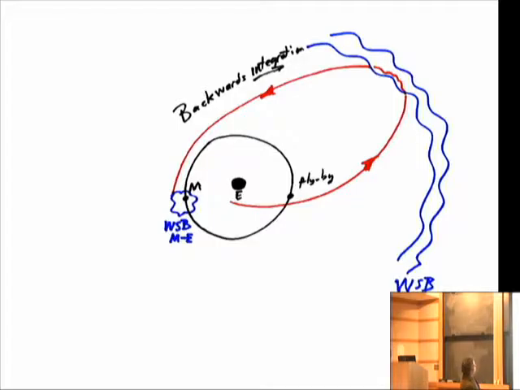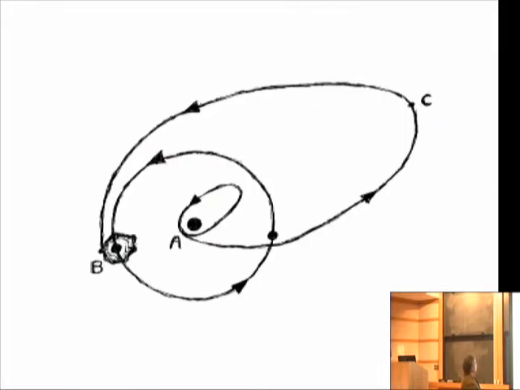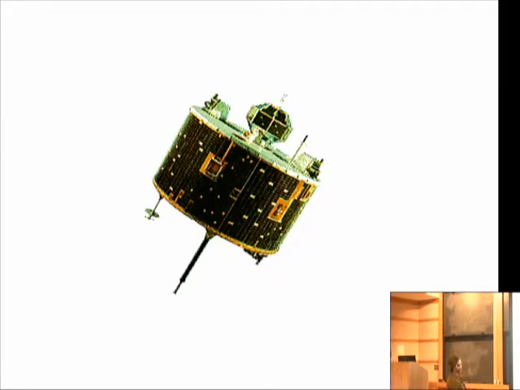And then it falls back to here. As it's falling, the sun is pulling on it, and it falls down to another weak stability boundary here where it gets captured ballistically. The way we found this was, again, by backwards integration. We started here where we wanted to go, and went in backwards time. And here you can leave at any distance you want. So this is what it really looks like. And this was the spacecraft.